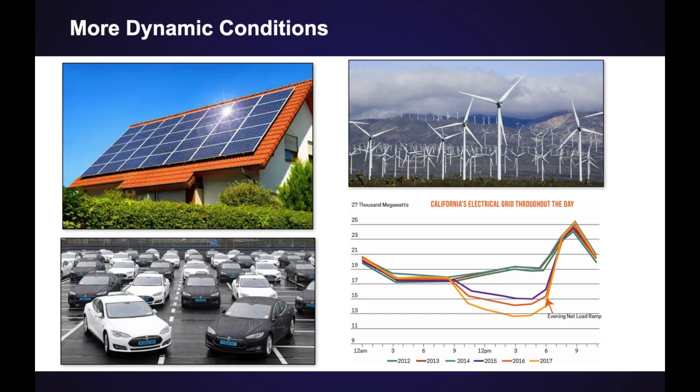What you're seeing in the lower right is often referred to as the duck curve, and this shows you how over time the usage of energy throughout a typical day has been changing in California. So the green lines indicate the way it used to be, where it was kind of flat and then with a peak around the evening time. But now what we're seeing with the introduction of all these new technologies is that there's a big dip in the middle of the day and then an extremely fast ramp up at the end of the day. So these conditions are much more dynamic than people have usually been planning for.